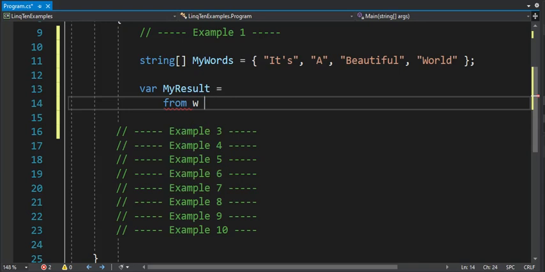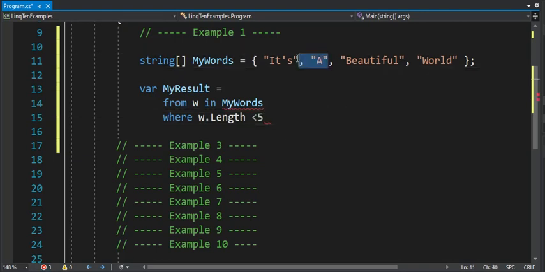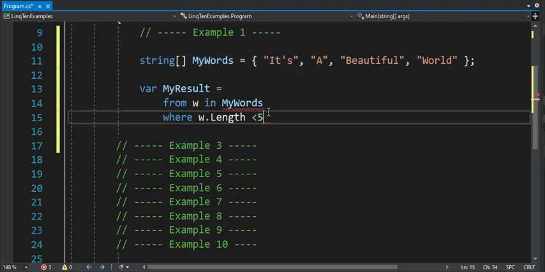Say from w in my words. Now we put in the condition where w dot length is less than 5 characters. There should be "its" and "a".